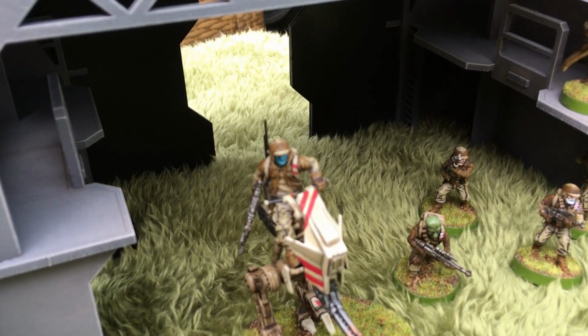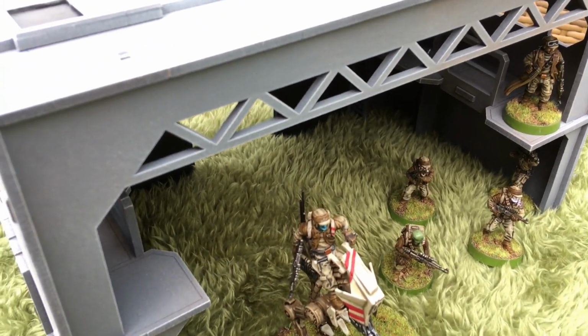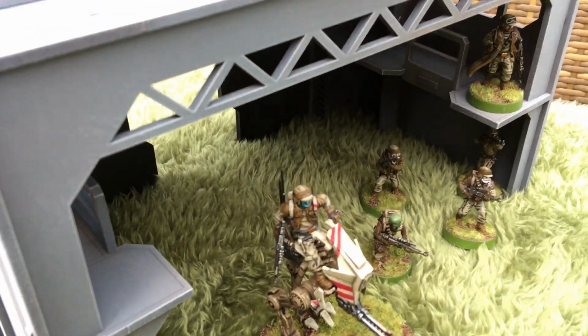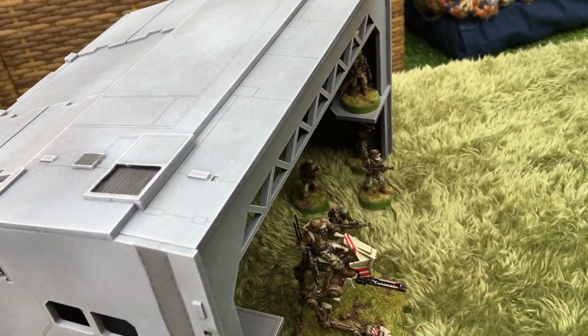They're really nice. As you can see, I'm looking through, there's blast doors at the back there. I'll tell you a little bit more about those. There's an overhead buttressed gantry area. So you've got lots of little details that make it really, really nice. So what about this side then?